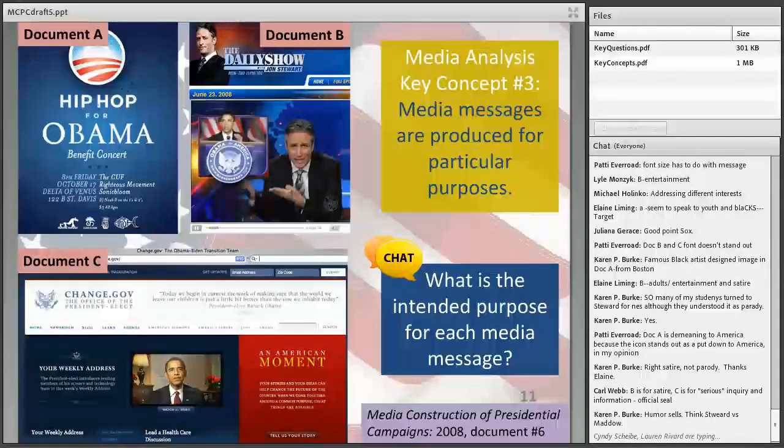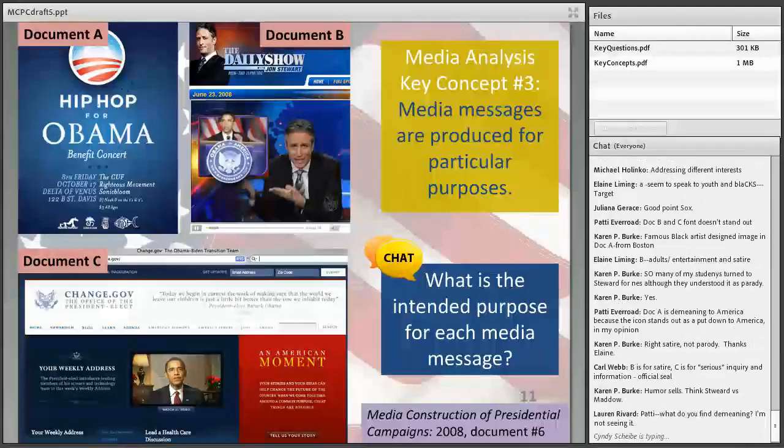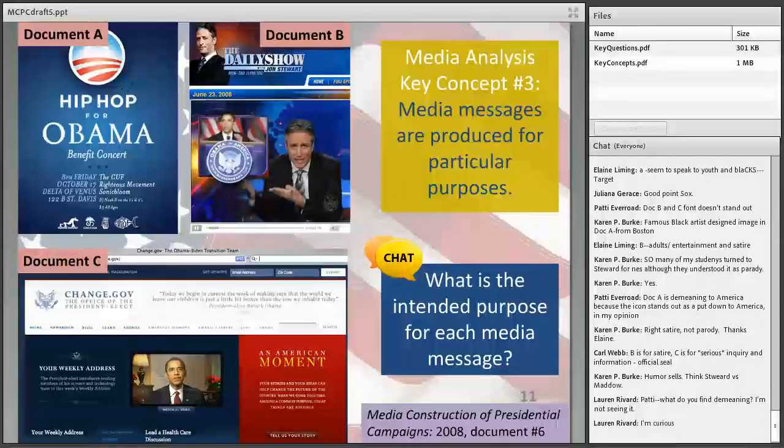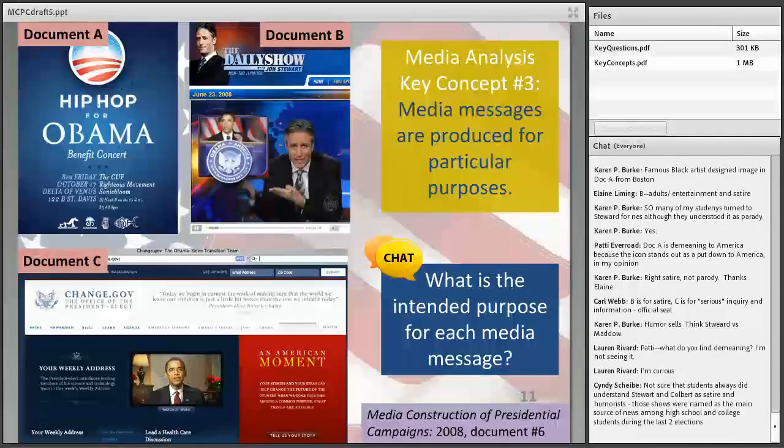Now, Patty's talking about the icon itself, for her, recognized as a put-down of America. And this is a conversation, then, if we were together and had longer time, to be able to really focus on why that might be. One of the things we'll talk about later on in this interactive seminar is how to have conversations like that that might be heated, where people have very different perspectives about things, and do it in such a way that we maintain civility, mutual respect in the process.